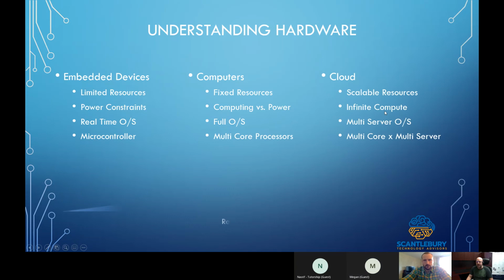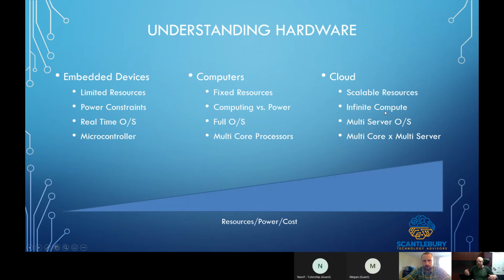And then when you get to the cloud, it's a collection of computers. The cloud is, I want to use more processing power. What it actually does is it's got an operating system that can scale across multiple computers to let you use the memory and the processing power on multiple servers at once. So the cloud isn't really anything special. All it is is a collection of somebody else's servers, and it allows you to dynamically access those resources. So it's really easy to say, oh, I've got 10 times as many users today, so I'm going to use more processors and more memory, and you don't have to go and physically install more servers. It just scales across those servers.